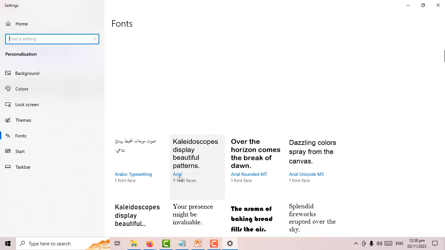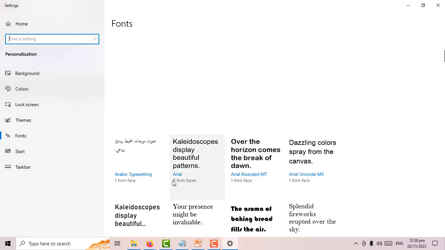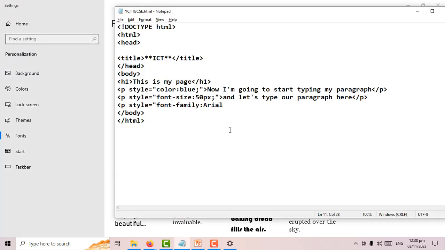Arial. This font name is Arial, and then we have another one called Arial Rounded MT. Let's use a simple one and write it here. Arial. Is it capital? Yes, it is capital. Remember, names are case sensitive, so what's capital has to be written capital, and what's small has to be written small letter. Now I'm done. I'm going to write a semicolon, close the quote, close the tag, and write your font style here. Now close the P.